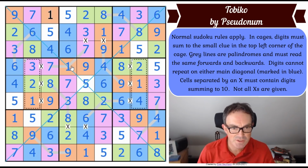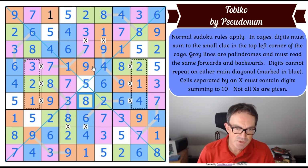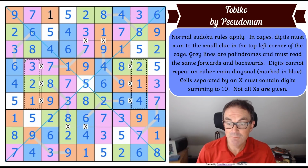I really like the start and the way that you could actually deduce quite a lot about the disposition of the various digits that added to 10 around this central box. And thereafter there was more clever stuff. What was it we did after that? Oh yeah, using these palindromes. Yes, it was really the thing I missed that would have made the solve a bit more efficient is the implication of these two digits with their counterpart colours, because that would have got me these coloured palindrome digits much more quickly, and somehow I feel that would have made things smoother. But I loved it. It wasn't too difficult today for once, but it was very enjoyable.